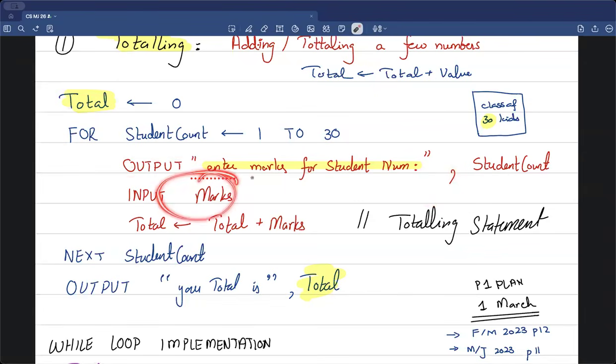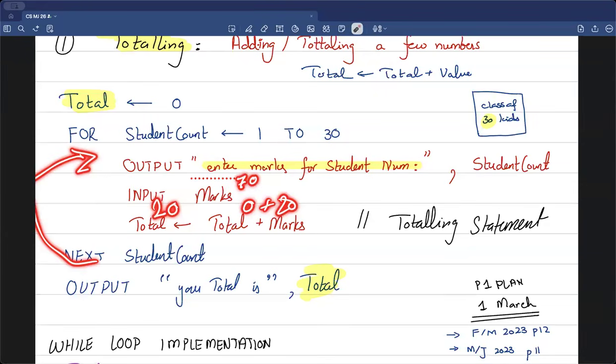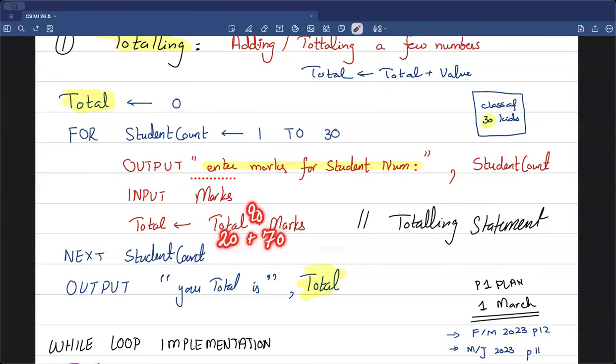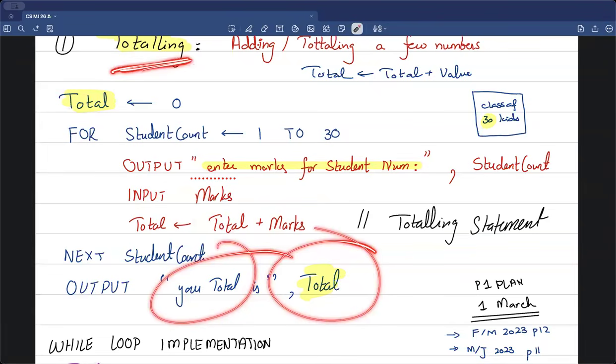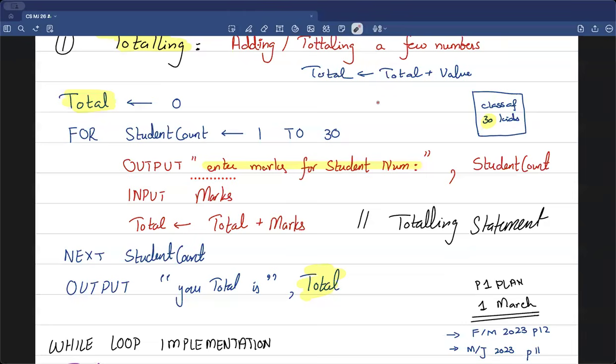Then I input the marks and I add these marks into the total variable just the way I shared. In the total variable, whatever the previous value of total is, add the marks into that. So if this was 0, 0 plus let's say 20, this becomes 20. Then next count you go for the second student, let's say scored 70. So you do 20 from the previous one plus the 70 of the newer one. That makes it 90, and then you store this 90 in total. Then you do it again. This is 90, 90 plus 30 makes it 120, and you store that up here. And so it goes on. And at the end, your total is this total variable.